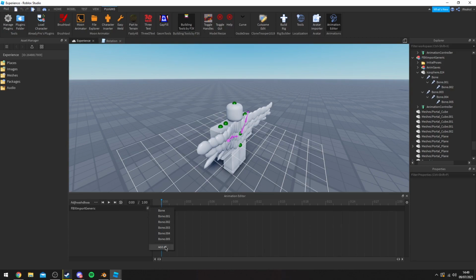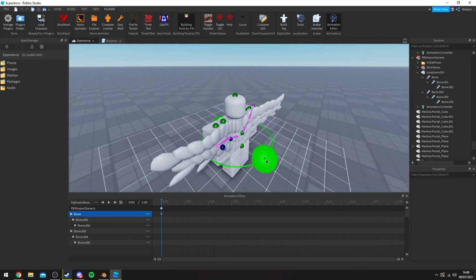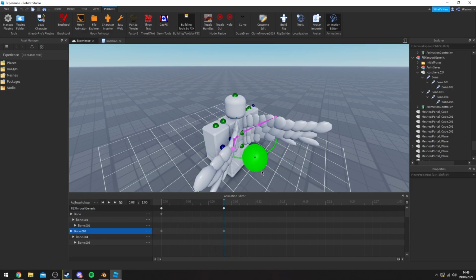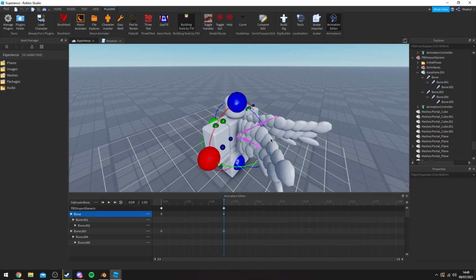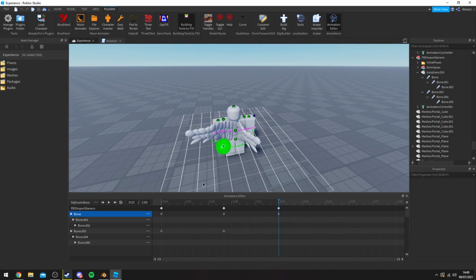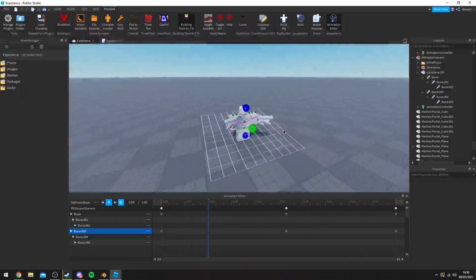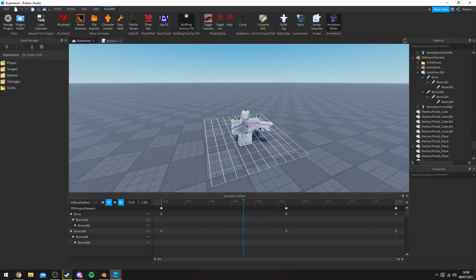So if you're an animator, this will be a lot easier for you, but you click this little plus and then add all the bones, and now you can individually animate these bones like this. Obviously you drag the timeline out like this, and then you can go ahead and sort your animations out, and then you just click play, and then your animation is pretty much done. And then you can play it through script or do whatever you want to get it working. I'm just going to loop it, and now you can have this flapping animation of wings. So you could use this as a cosmetic or anything like that in your games.